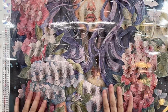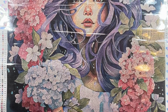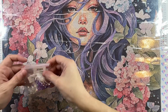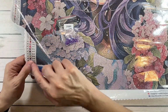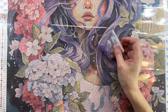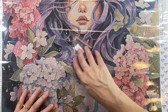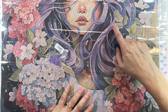And we're going to turn this beautiful painting, and we're going to look to see where those ABs belong. Okay. And now we're going to have to push this light back so we won't see the glare. We don't want glare. Okay. Is that better? Yeah. All right, let's see. So this one is 208. This is when the legend comes in handy. And the 208, it's going to be that sign. And it's a light purple. Let's see. Probably on her hair. Okay, yep, right there. It looks like this is going to be sprinkled. Right there. It's that light purple, yep. All those light purples that you see on her hair.